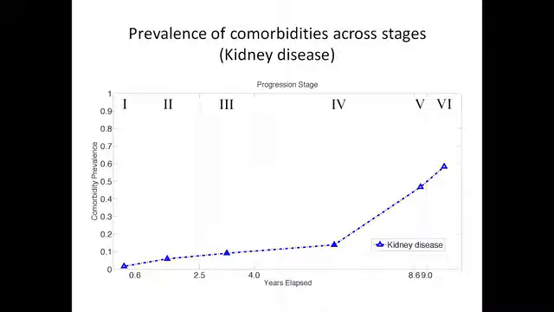people have kidney disease. Now, the time intervals here, so how I've chosen where to put these triangles, I've chosen them based on the average amount of time it takes to transition from one stage to the next stage, according to the learned parameters of the model. So you can see that stages 1, 2, 3, and 4 take a long period of time to transition between, and then there's a very small amount of time between transitioning from stage 5 to stage 6 on average. So that's for kidney disease.